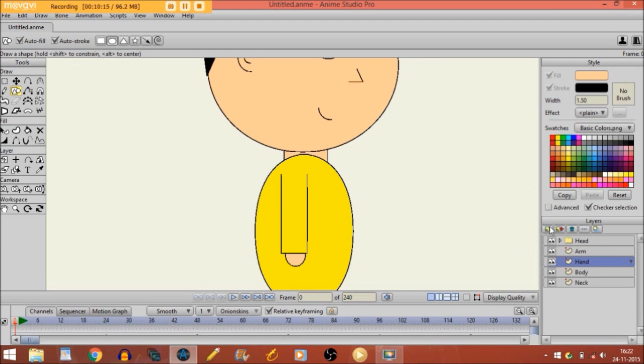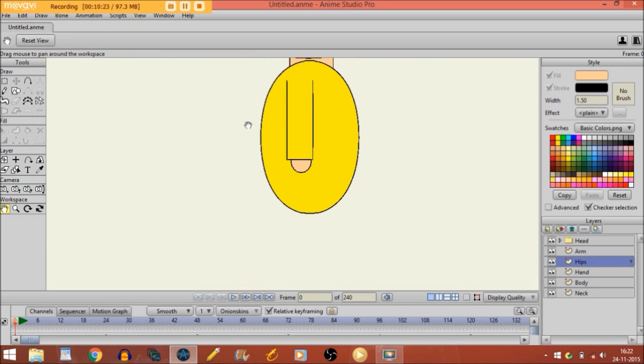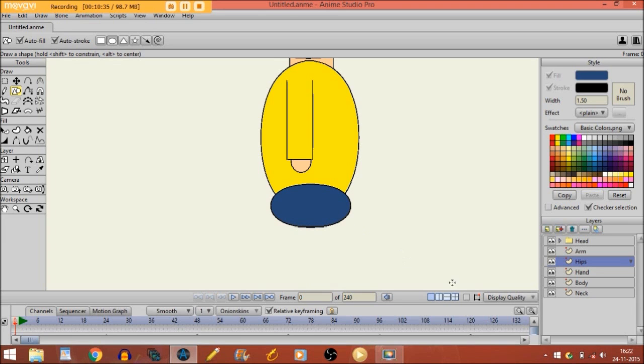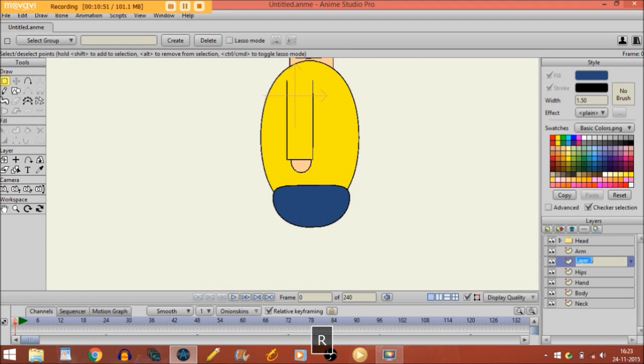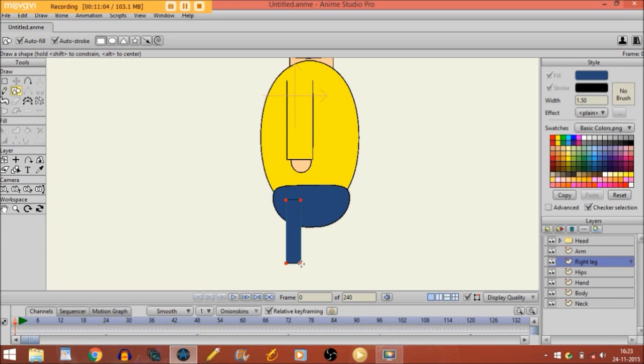Now I'm going to create a layer for his hips. I'll move it here. I'll choose this color because he has blue jeans. Make sure draw shape tool oval is selected, and I'll draw an oval right here. Then I'll take the transform points tool and I'll move these points like this. Then I'm going to draw his legs, and I'll start with the right leg. I'll take the draw shape tool, make sure I choose rectangle, and I'll draw his leg right here. Take the hide edge tool, remove this edge, so this line, so it looks like this.